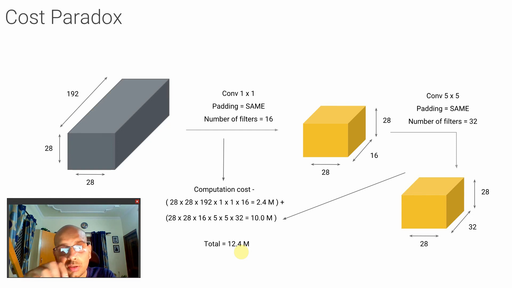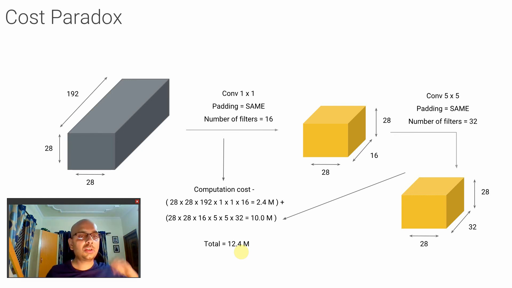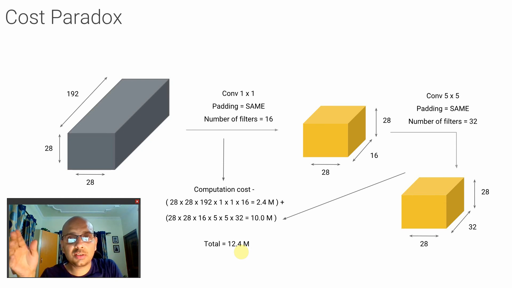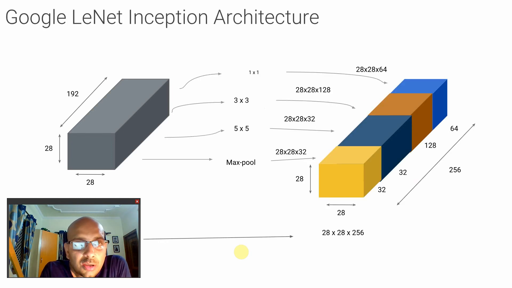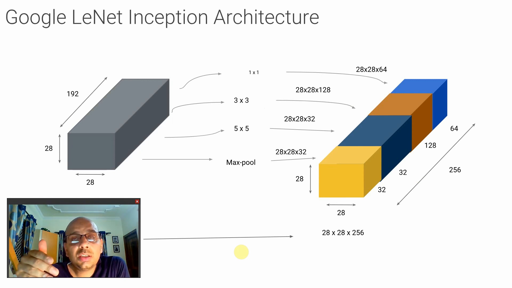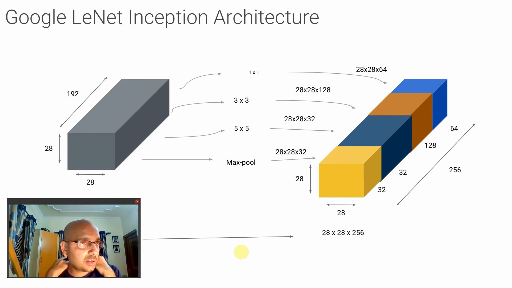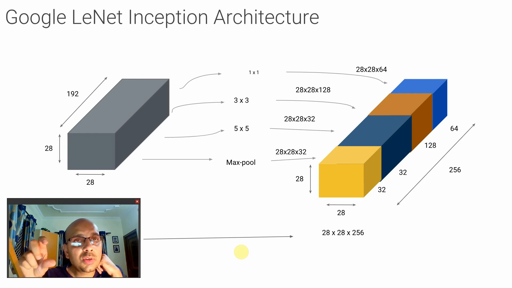This is one common technique used in deep neural networks to manage computation cost. There are a few more, like pooling and dropping certain neurons, which also have other advantages. These are some of the tricks we use to manage overall cost. Now, what Google does in Inception is that there are so many choices — what filter size to take, how to reduce the computation cost — to make sure accuracy is good and computation cost is manageable.